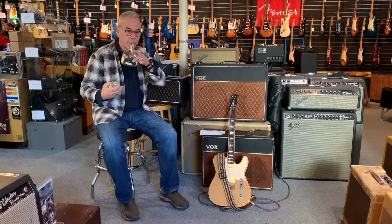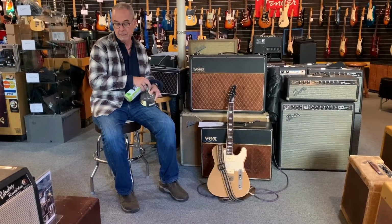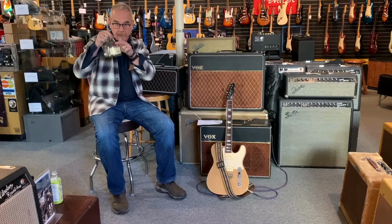If I could do this. Get it? Yeah, so there's my little demonstration about tubes. Basically, a vacuum tube, you're putting voltage in it, you're putting high voltage in it too. So you never want to try to fix a tube amp yourself.